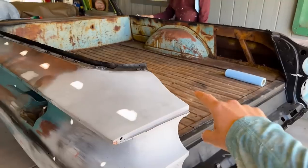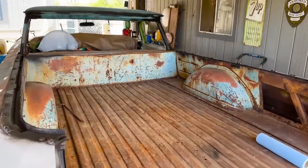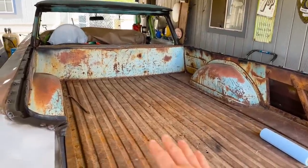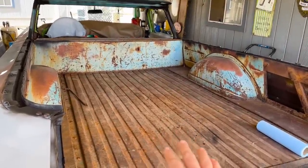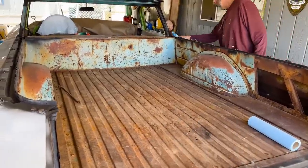And this right here is not getting primed because we're going to bedliner it, because trying to prep this to paint and whatever, you would have to get all the dents out, make it all perfect, and it's just not going to work that way, especially with all these ribs right here. You'll never get it quite right.